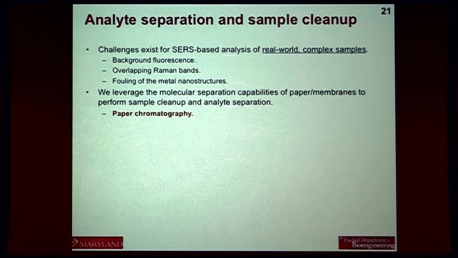sample collection, sample concentration. But again, I always want to focus on being practical here. In the real world, people who do Raman like me will tell you that it's unbelievably specific, and that's just great. But in reality, with real world samples, everything you've seen so far was one analyte in water or in some liquid system or deposited onto a surface. Obviously, that's not real. What's real is that we work with samples that may have lots of proteins in them that will actually foul the surface of the nanoparticles, so your analyte doesn't get to them. There may be lots of components that have Raman signatures, and you may have some overlaps that make it difficult to tease out. I talked about how if you choose the wrong paper, you get too much fluorescence. You could actually have a sample that has too much fluorescence. We'll look at an example of that. Because of that, Raman is very challenging to do in the real world.